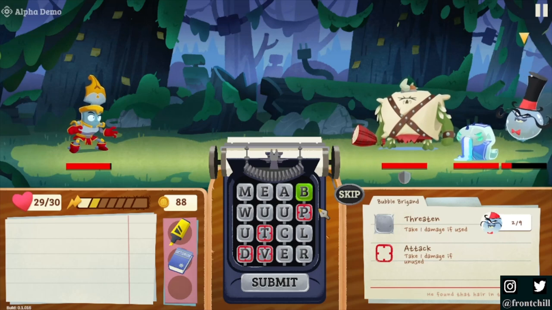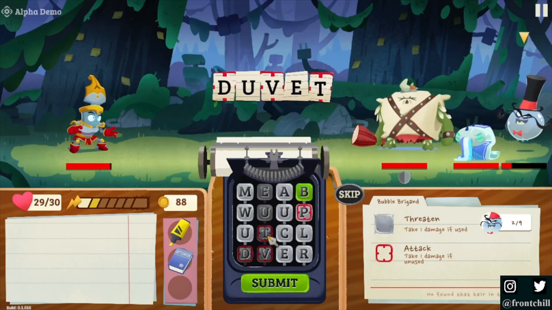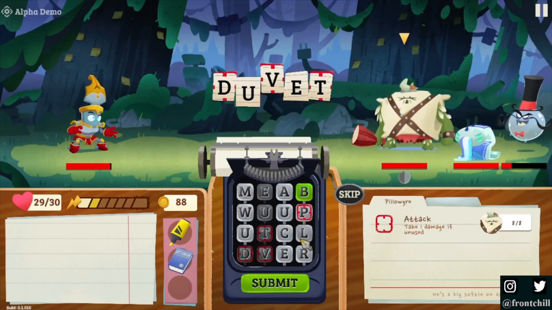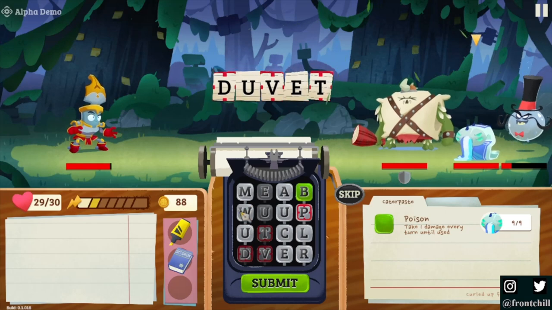No, I don't have an I. Duvet. Duvet. I wonder if that's even. Duvet. Oh, duvet. But then I have the B and the P. I want to deal with those. I still gotta get through these brigands. Well, not these brigands, but these dudes. I only need 2 damage, but get rid of him. Well, we can assign it to this big boy. Actually, we should probably assign it there. Duvet. Can I get cover on there? No.